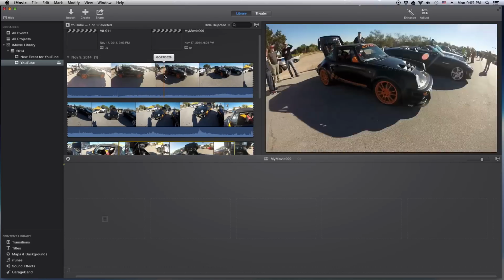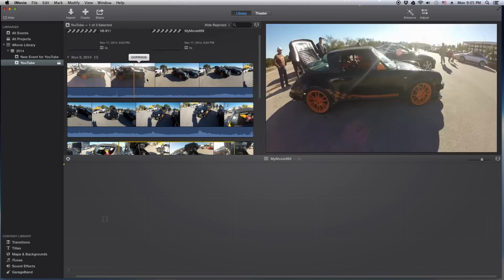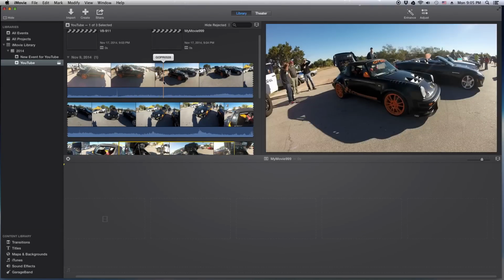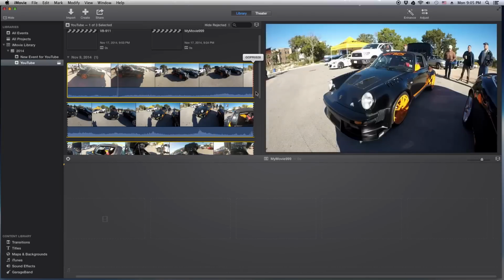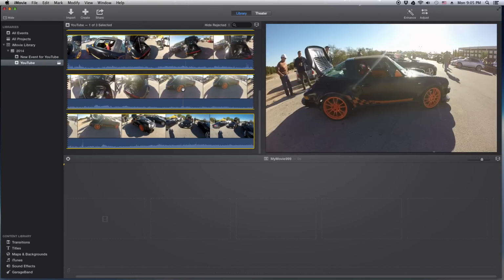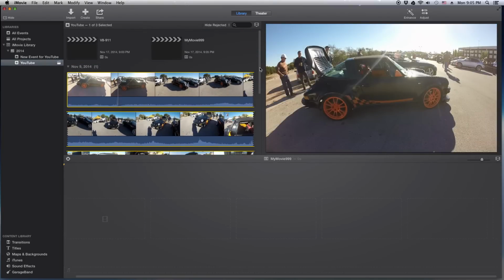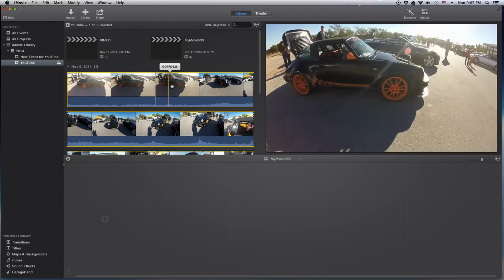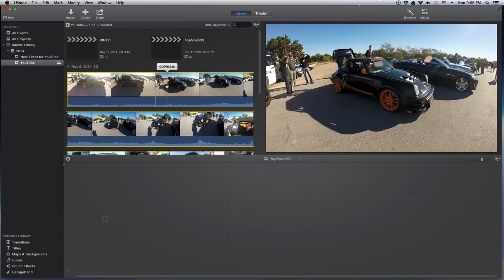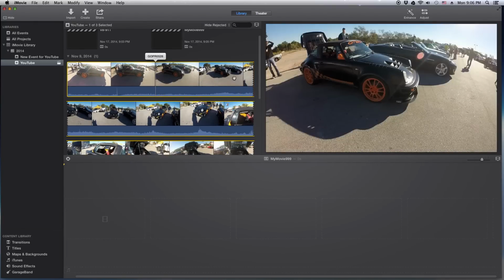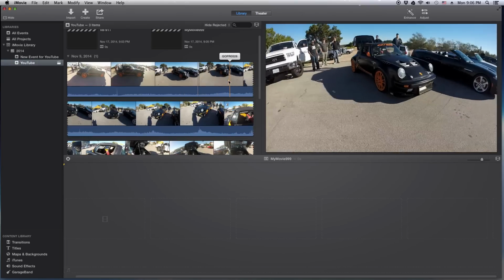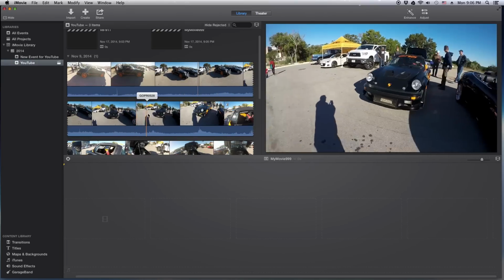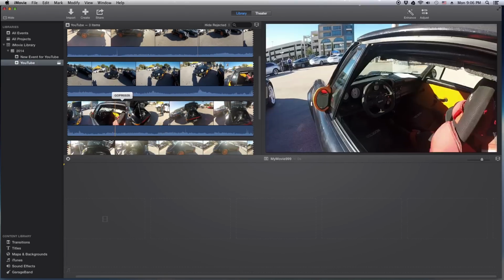You can scrub. Moving your mouse through the video here is called scrubbing. The best thing to do is you don't want to drag your whole clip. But if you double click, it'll select the whole clip. And you can click and then drag it down there, or you can hit the plus sign. But that's kind of inefficient. Most likely, you want certain parts of the movie. You're going to cut them up. So the best thing to be efficient about is to look to see what you want to be on there in certain parts.